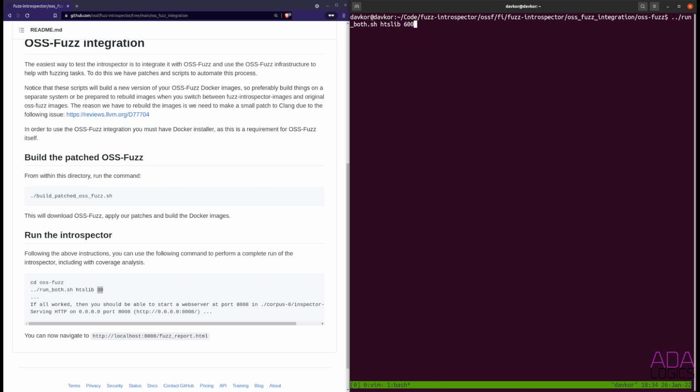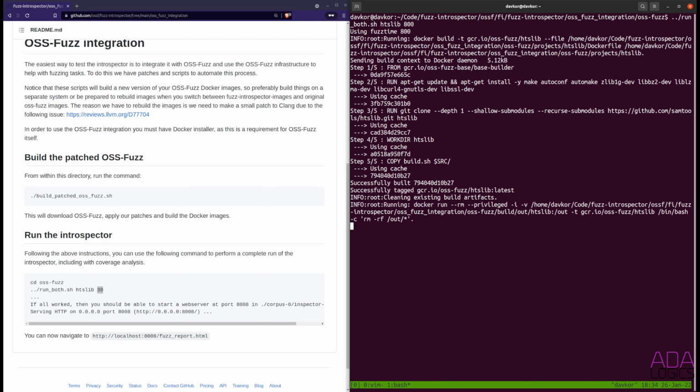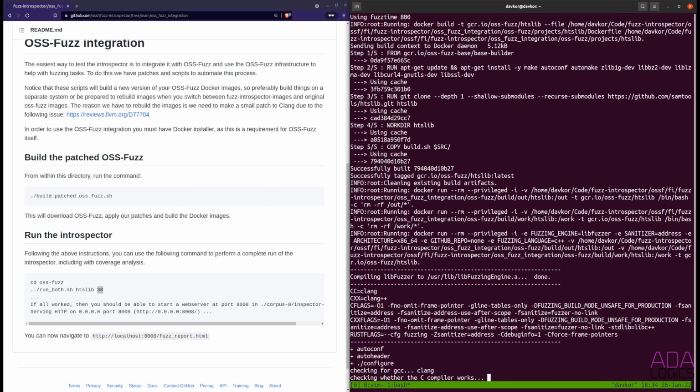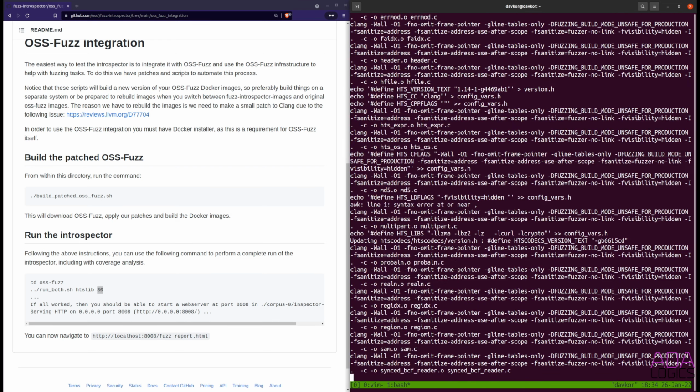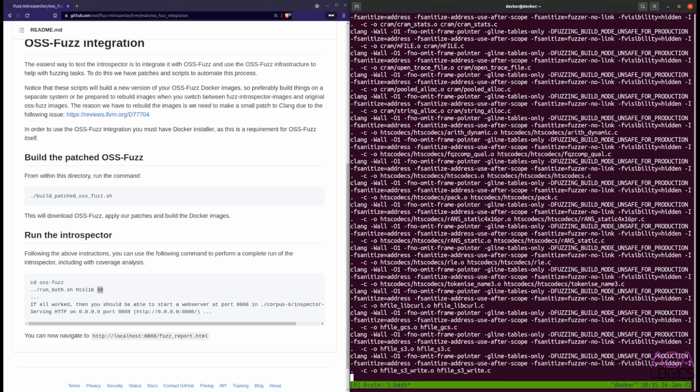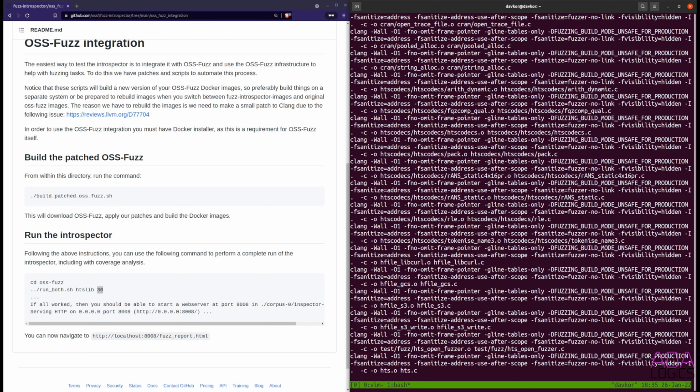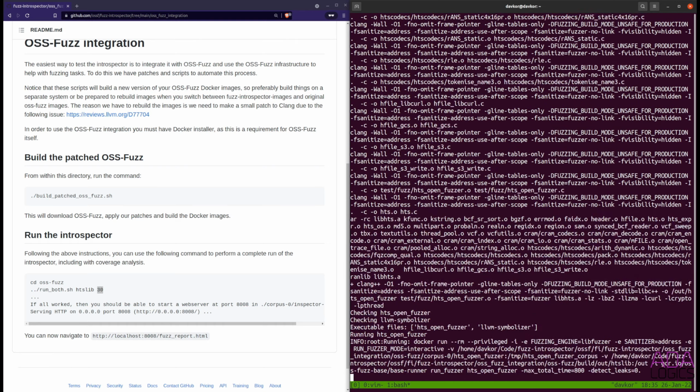And I'm just going to give it, let's say, 800 seconds to get a little bit more substance in terms of having the fuzzers run for a bit more time. So that's running now, and this will also take a while. This will actually first build the fuzzers of the htslib project, and then run each of the fuzzers in the project for 800 seconds.